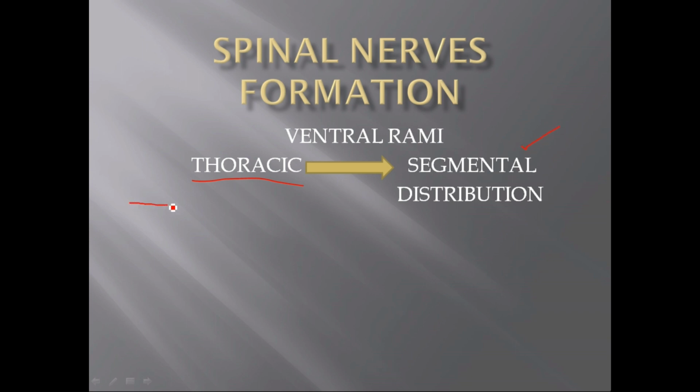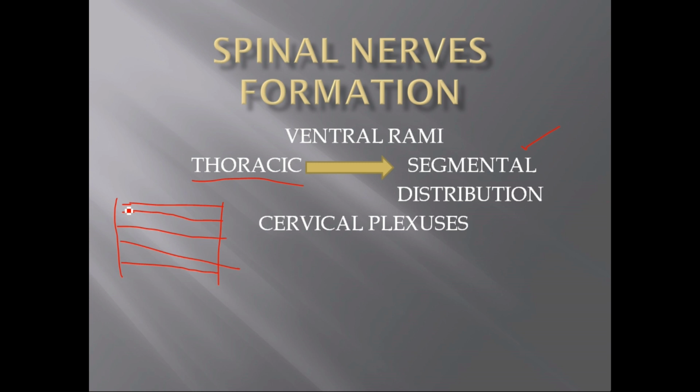It will be like this. One segment here on the thoracic side of the body. This is the thoracic side, if you consider it the thoracic side of the body. One segment supplied by T1, another by T2, this by T3, T4. In this way, specific segments are formed, supplied by very specific spinal nerves.